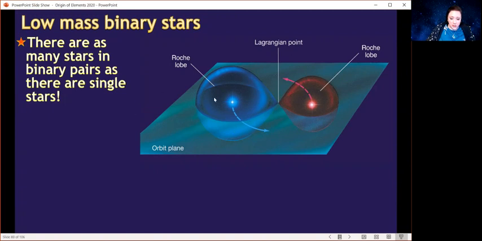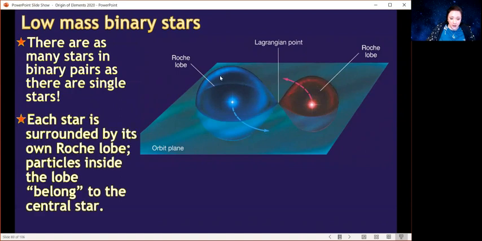In this picture, what you can see here is we've got two stars. They are orbiting a point between them. That's this point here, which I'll come back to in a minute. They are orbiting each other like this. And there are about 48% of stars that are like that, just like there are about 48% that are single stars. You have an area around the star that it has influence over that has to do with how gravity works.